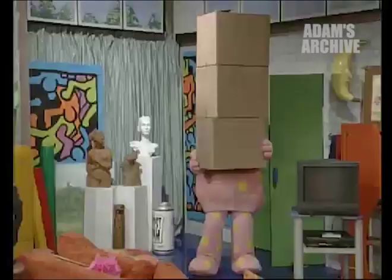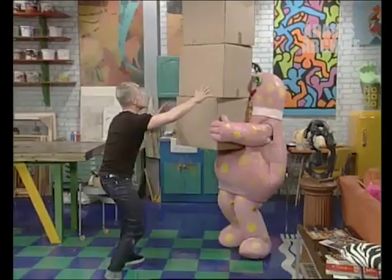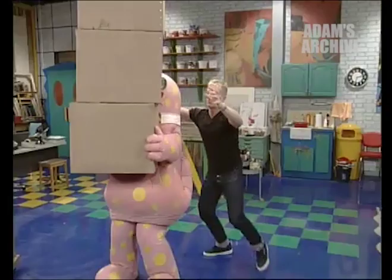Not all of them. Blobby, please, please. There's some very expensive paints in there. Yeah, no, steady. Come on, easy. Forward. Yeah. Careful. Please be careful, Blobby, please. Where's the little one? Where's the little box? Oh, take that. Oh, yes.